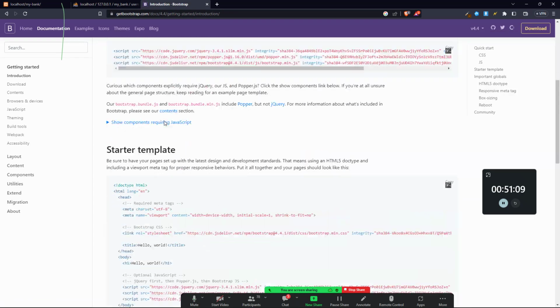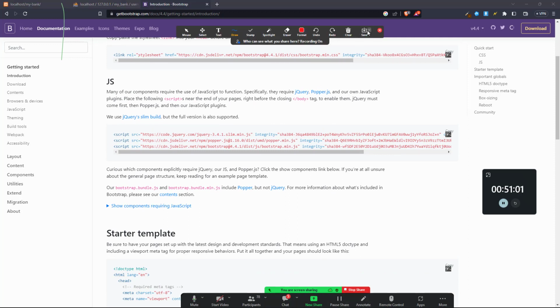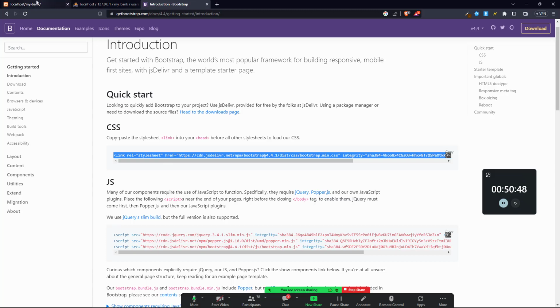So this is Bootstrap CSS. Okay, so this is the Bootstrap CSS. I'm going to copy this link of Bootstrap, and that's all.